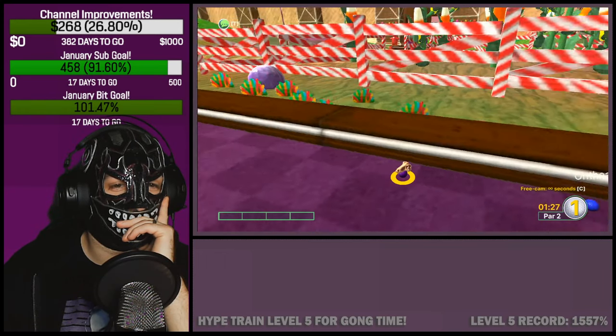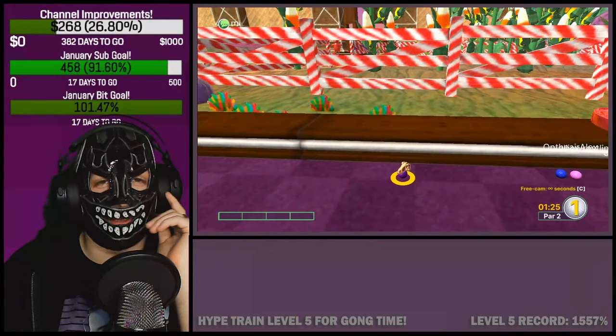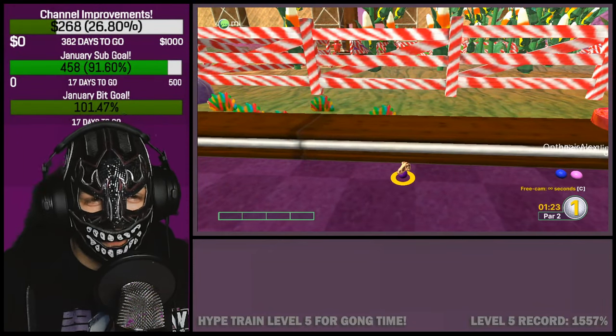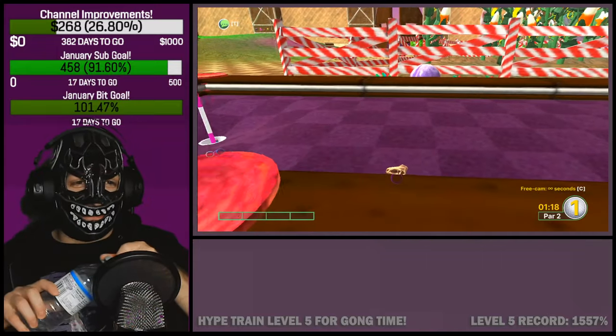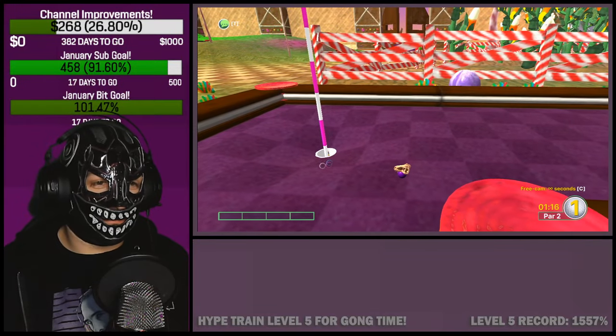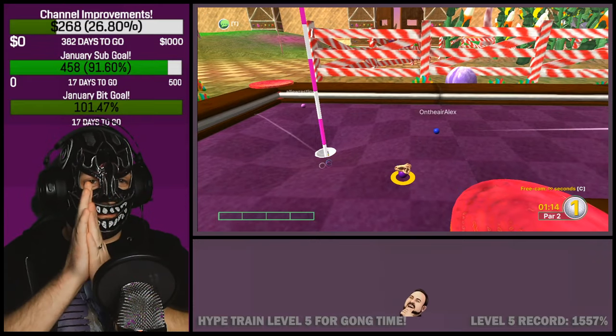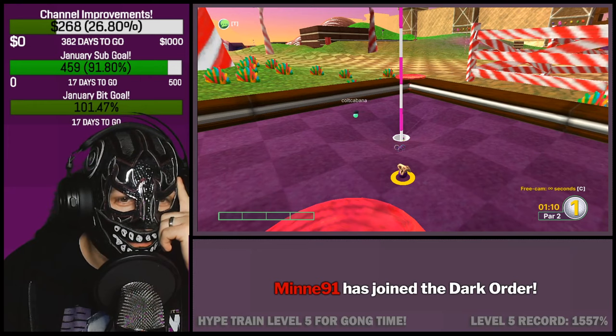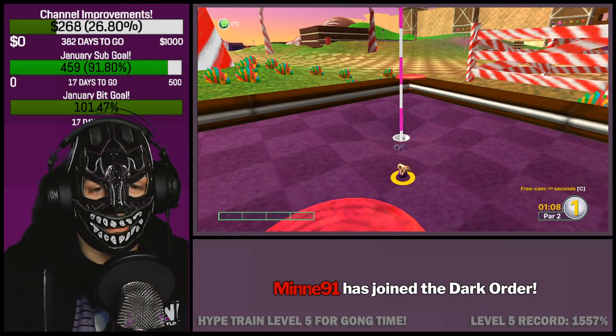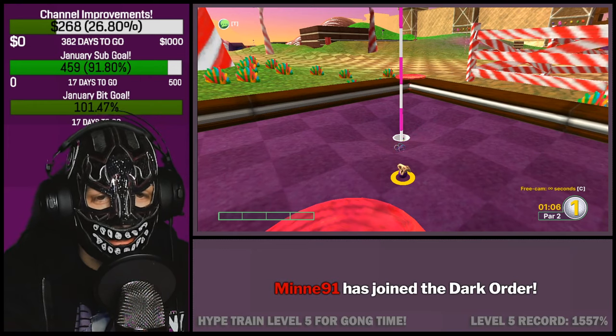Gotta wait for Uno to go, guys. Oh, you're gonna be waiting for a while. Okay, you think that's what I wanted to do? Who hit me? Someone knocked me in. There it is. Oh, great shot, Colt. Thank you, Coops, for giving the tier one sub to Min91.